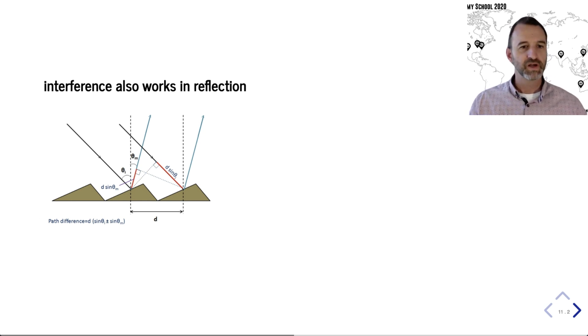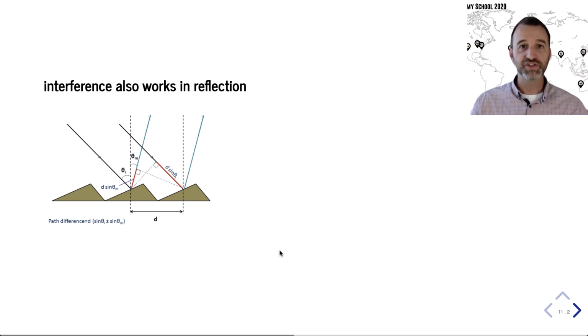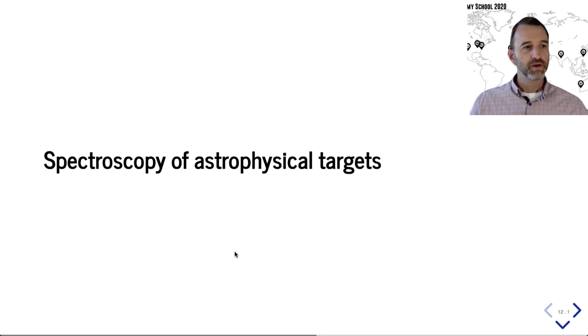All right, so that's the setup. Now we know how we can make spectra. All we have to do is disperse that light and then just take a picture of it, and we can analyze that just like we analyze imaging data. So let's start now with how we actually set up our instruments to take this data.